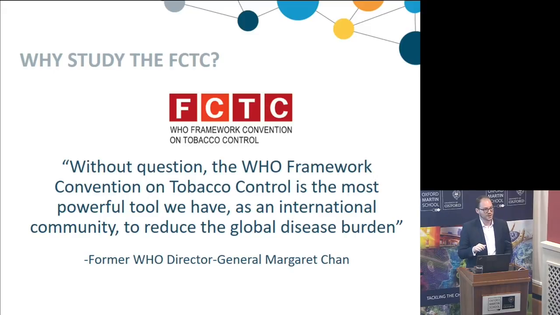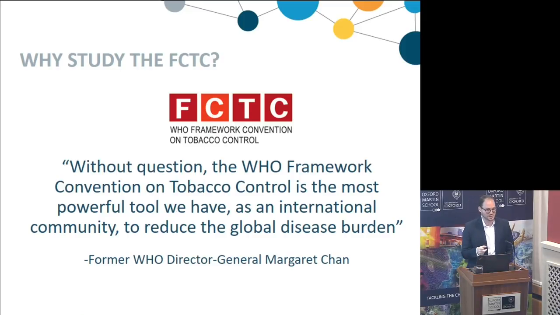The first is that this Framework Convention, a treaty that was adopted through the Assembly of the World Health Organization, has a very clear outcome of interest. There's no doubt that the Framework Convention on Tobacco Control is trying to reduce tobacco consumption. So there's a clear dependent variable that we can look at. By contrast, human rights treaties are trying to promote human rights, but it's harder to measure exactly what human rights is in its various important contexts. So there's a lot of work to try to find indicators in that space. But with tobacco, it's quite easy, right? It's how much tobacco is consumed in the world.